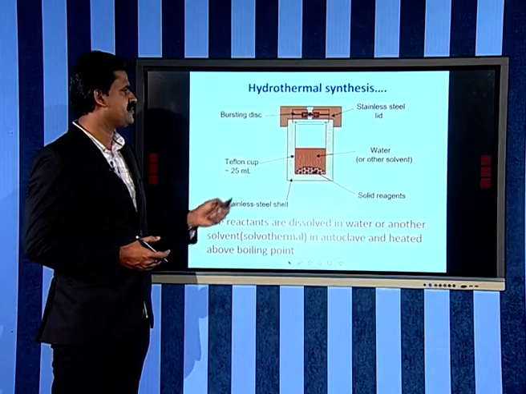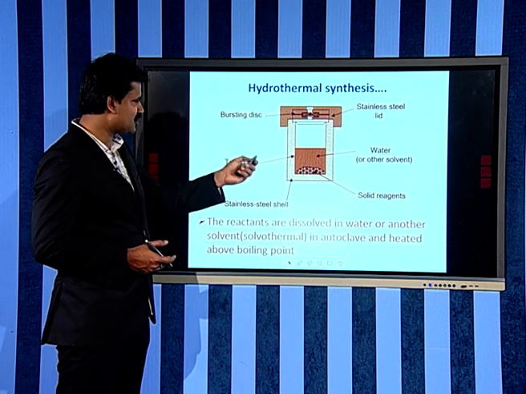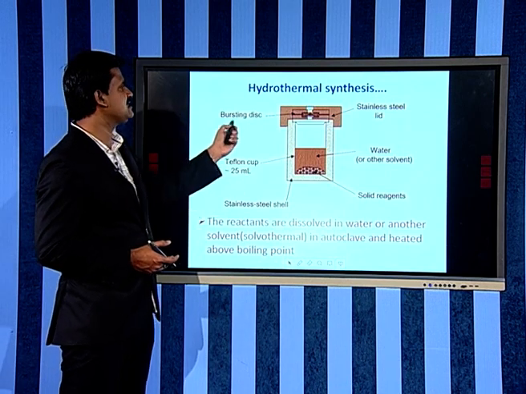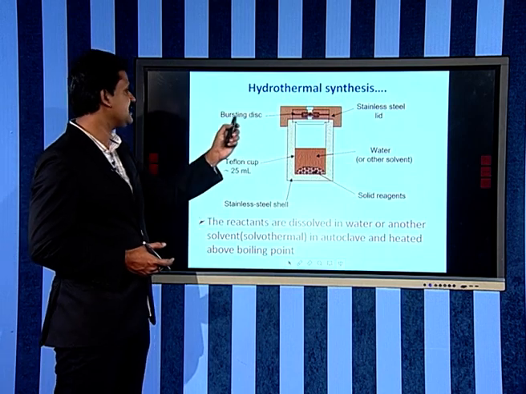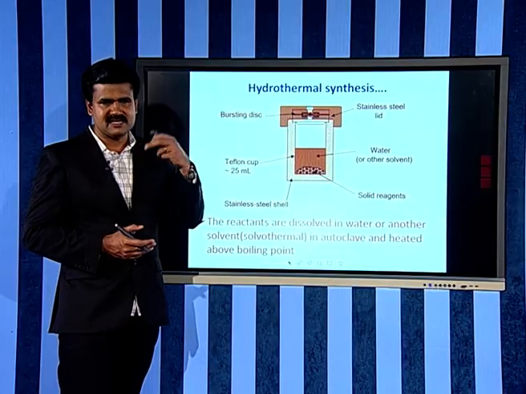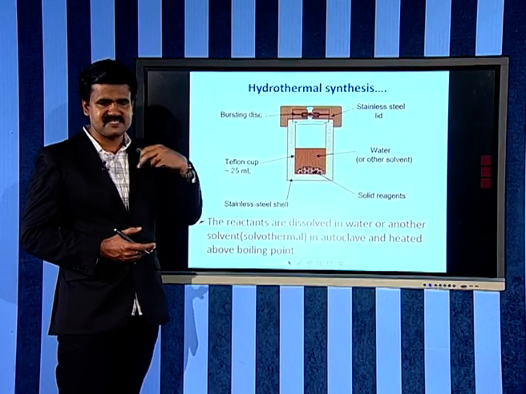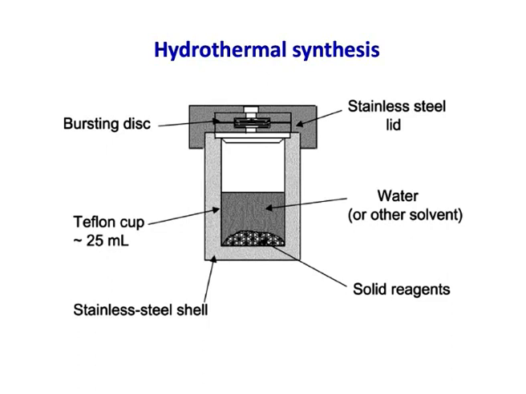Hydrothermal synthesis is illustrated here. This autoclave consists of a bursting disc, stainless steel lid, and a Teflon cap. Water or other solvent can be placed inside the autoclave. The reactants will react at a high temperature, and the heating temperature is definitely above the boiling point of the solvent. We will get nanoparticles of desired size.